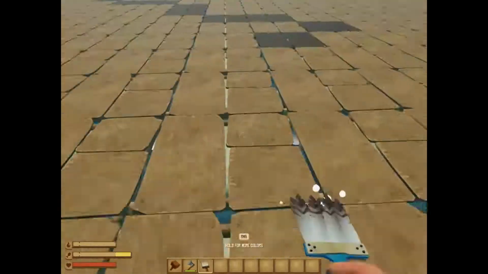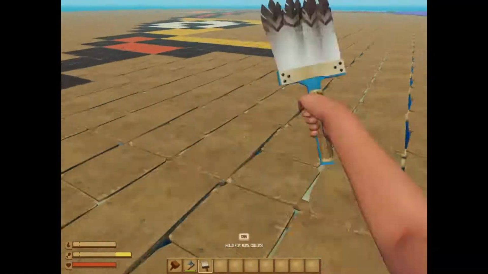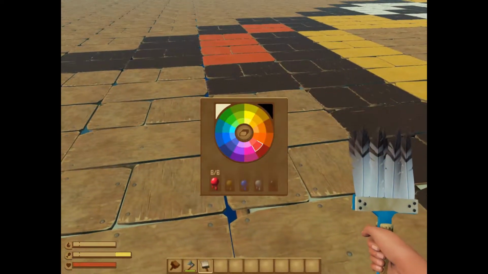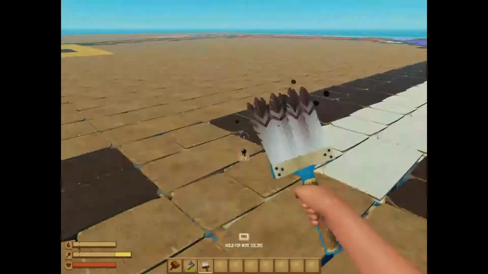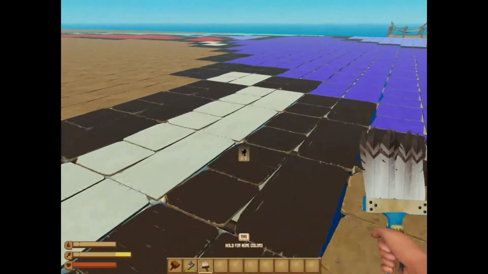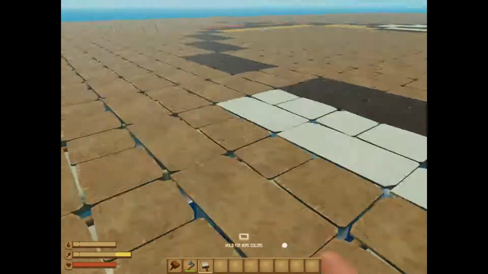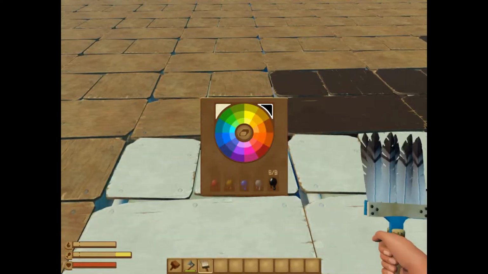Because I was trying to count out that side as well, and I realized I don't have enough space. I needed to add one more whole row on the left-hand side, which you'll see me do here in a second. And if you're wondering, I'm not doing this on survival mode. I'm just doing this on creative mode, where I can easily use all the colors and easily get more blocks if need be.